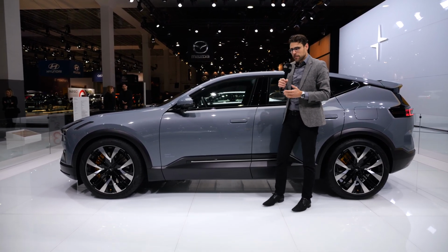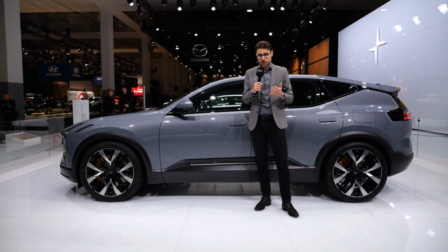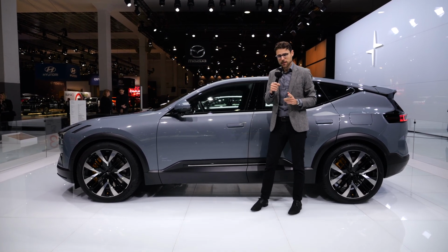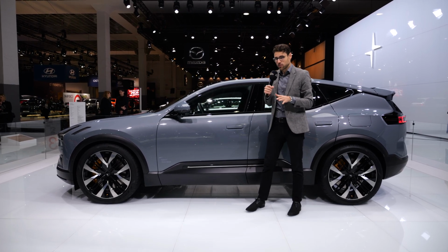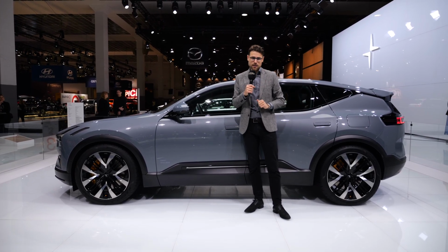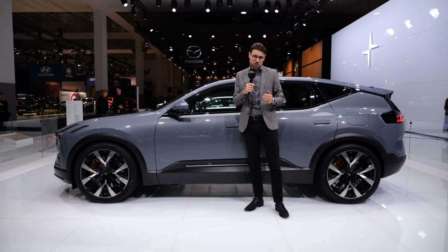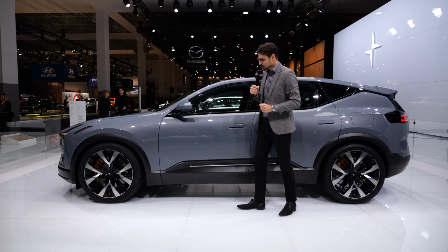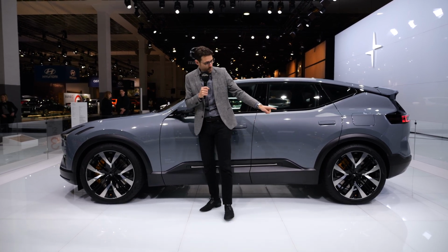Here the Polestar started as a performance brand for Volvo. Meanwhile, they're of course all electric. But the interesting thing is that this one here, the Polestar 3, will be less expensive than the Volvo EX90. It's also a very interesting proposition, right? The all-wheel drive concept means one electric motor in the front, one electric motor in the rear.